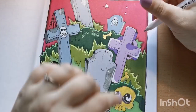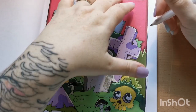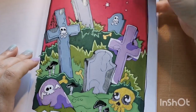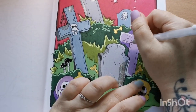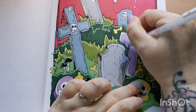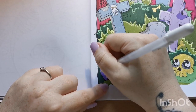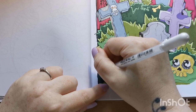Now what I think I want to do here as well, I want to add something to this side bit. So again, just with the white Jelly Roll, I'm going over the moonlight, but I'm just adding a little bit of hatching. I know it's not great, but I just feel like I want to add a bit of texture. Yeah, I quite like that. Let's do that on this one. Just add a little bit of that on the side.